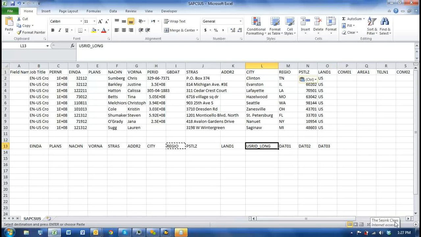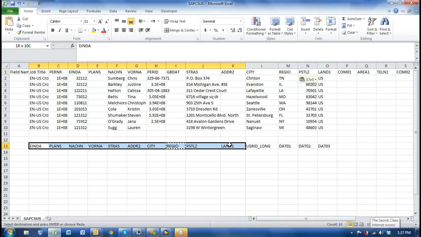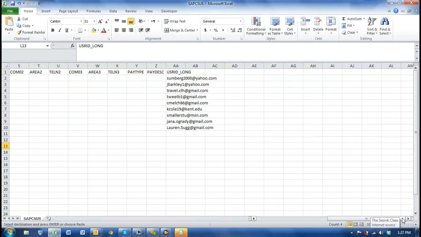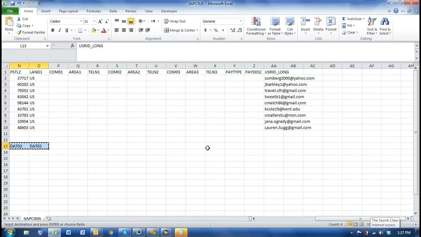And user ID long, so we've confirmed that those are all good. Let's just delete that junk. Oopsie. User ID long we have.